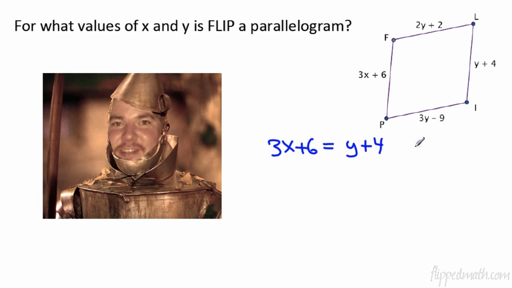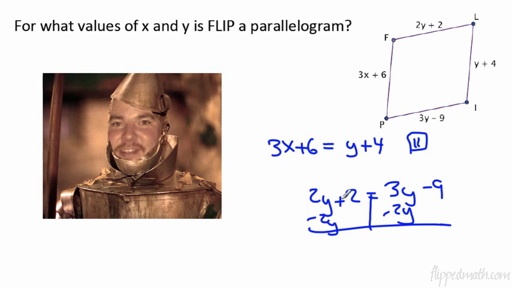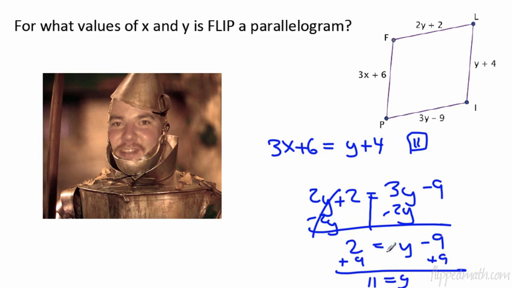Let's pause the video. No, don't pause the video. Keep listening. How about these two? 2y plus 2. When will that equal 3y minus 9? Well, look, the first equation you have x's and y's. You can't solve that without some help. The second equation, you only have y's. Let's try some stuff. By stuff, I mean algebra. Okay, subtract 2y. They cancel. You get 2 equals y minus 9. You can add 9 to both sides. And what do we get? 11 equals y. Beautiful.